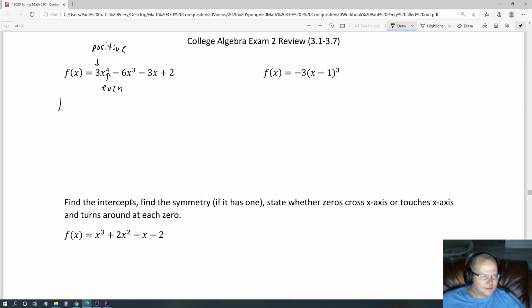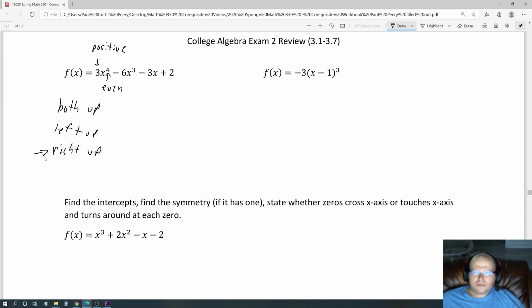Now, this is more than they're actually asking for. I'm just being thorough, right? So the left is also up, because they're both up. To the right is up. So the end behavior is usually this one right here, which is to the right up. It's going up towards the right.